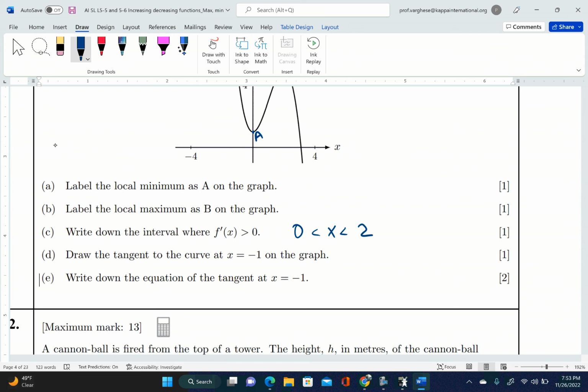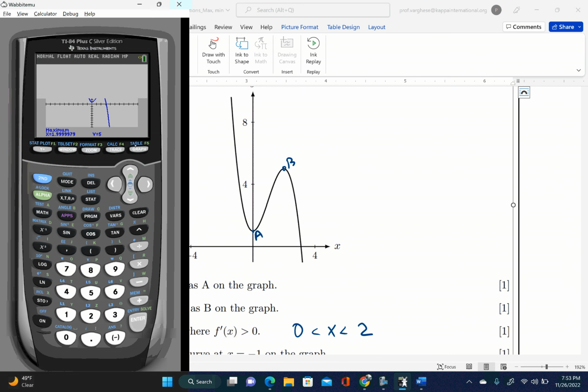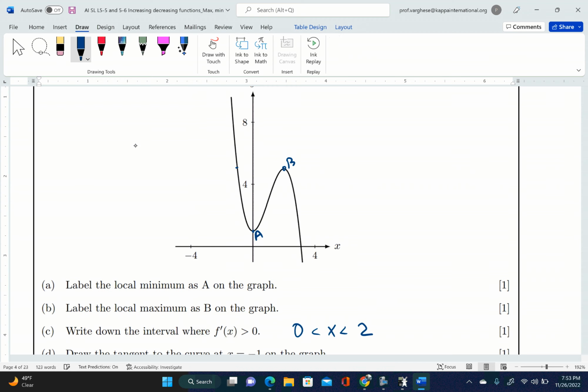Draw the tangent to the curve at x equals -1. So I'm going to go here. So across from -1, I can see 5. So I'll go to my drawing. 5 is somewhere around there. So I'm going to draw a line that is tangent to that. This is going to be hard on the computer, but I will do my best. It's going to be a very steep slope, right? So something like that. This line should go a little bit more like that. You get the point, but this is the tangent line.